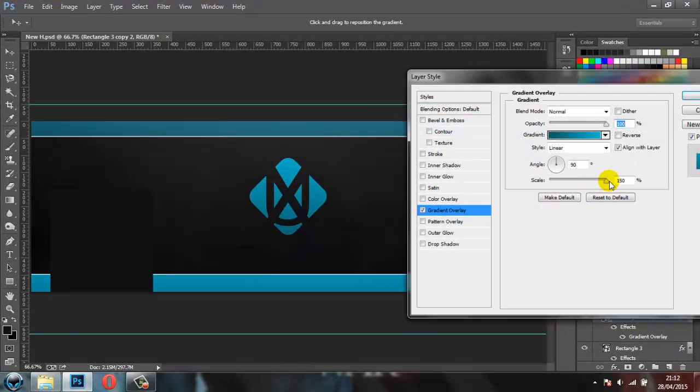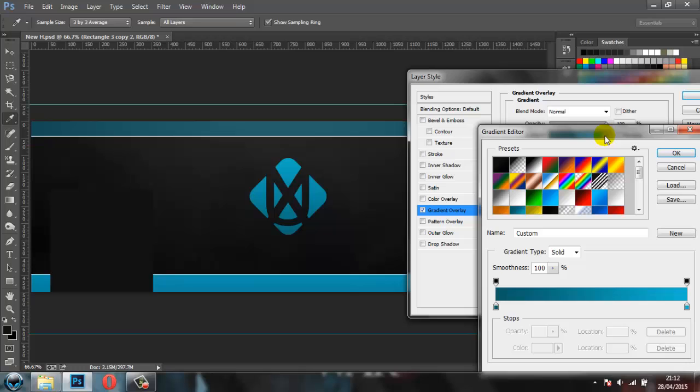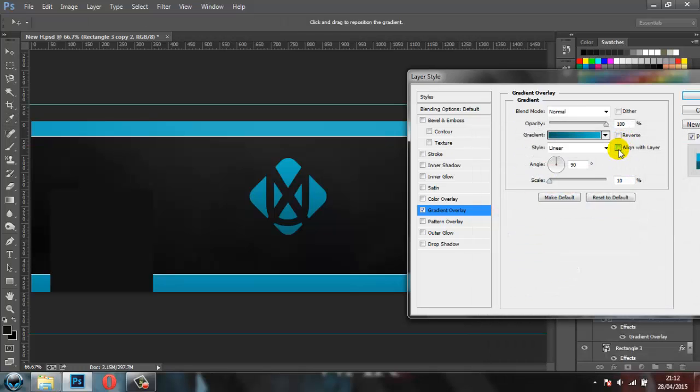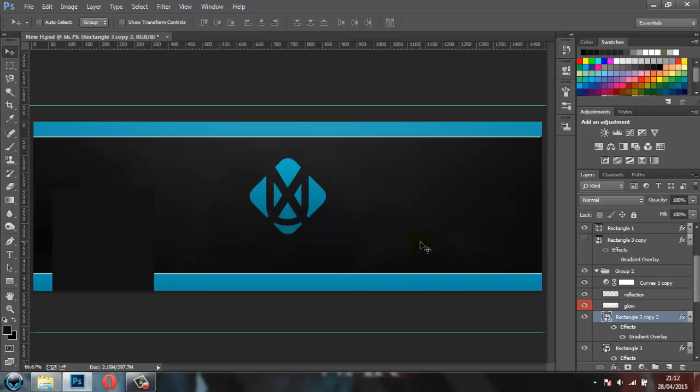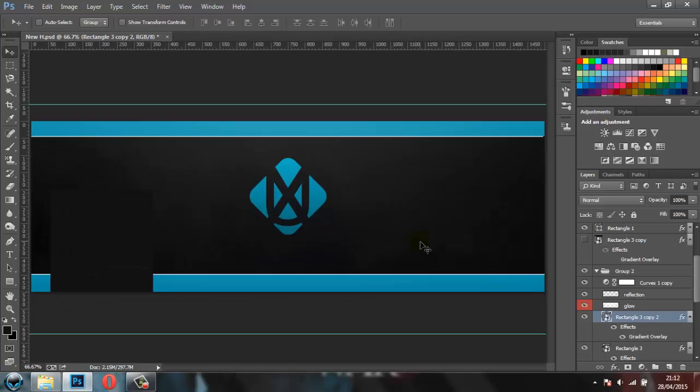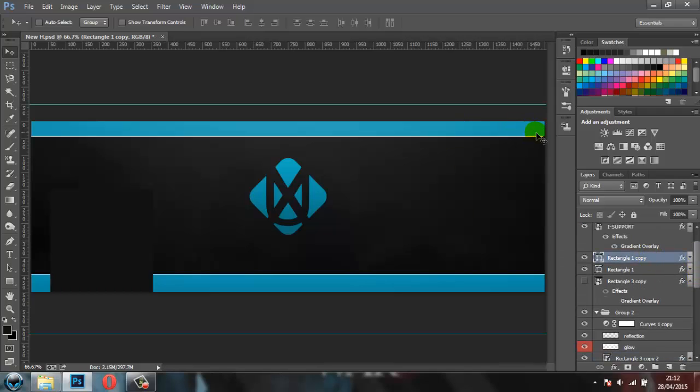So I can now double click that. So now you see that's about the same colour as it is on the top. And I just need to go across. I don't need to go across with this one, but I need to go across with this one here, just so it's off the top.